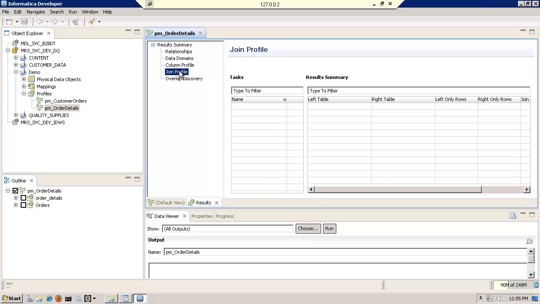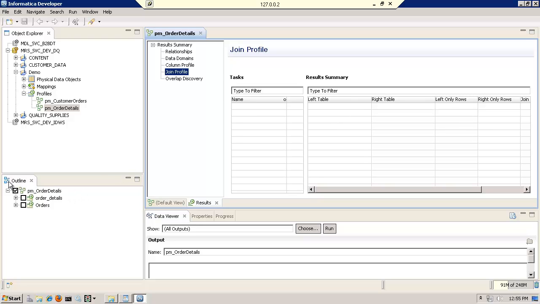So what I want to do here is go ahead and provide a joint analysis. Now notice what we need to do, and follow me here. On the outline at the bottom, notice that I'm going to click right here. Notice that I don't see anything on the upper right. And by the way, some people find this confusing. Okay, so what I want to do is begin the profile analysis.